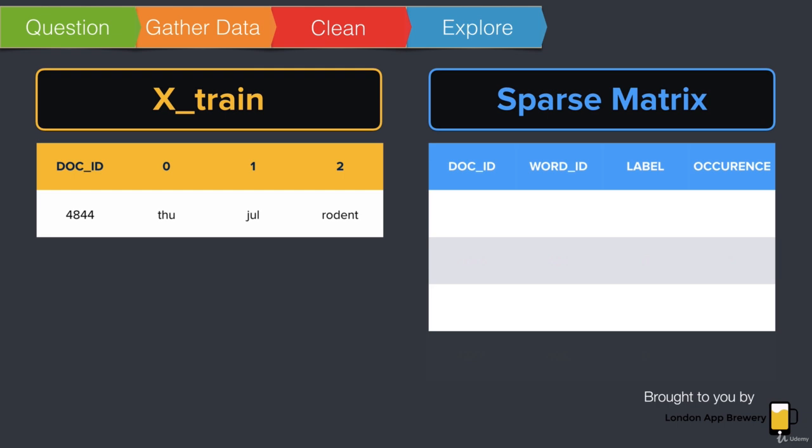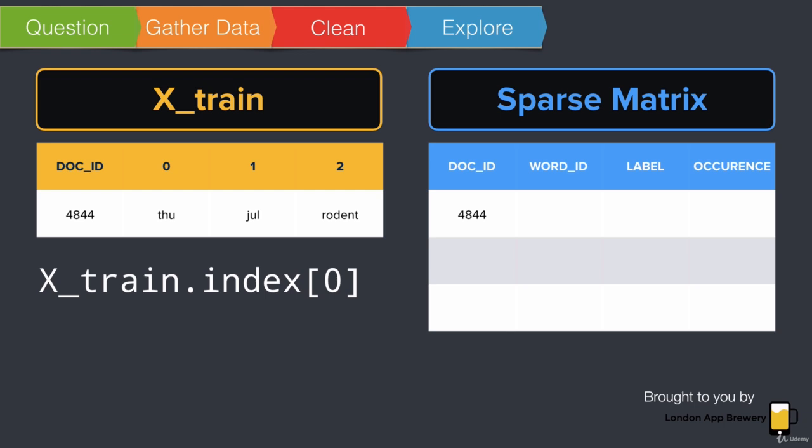We would be able to retrieve this information from our X-train using our index, since our document IDs are stored as the index values. Since 4,844 is the very first value in the index, we would be able to just say, give us the value of the index at position 0. That's what we can use to fill in our document ID of the sparse matrix.